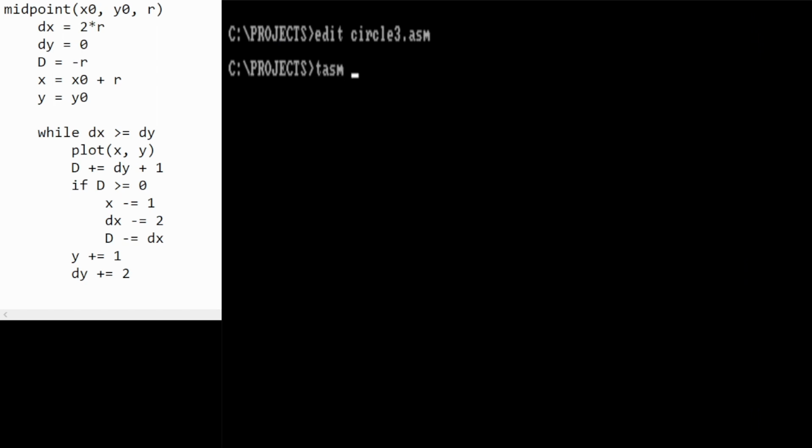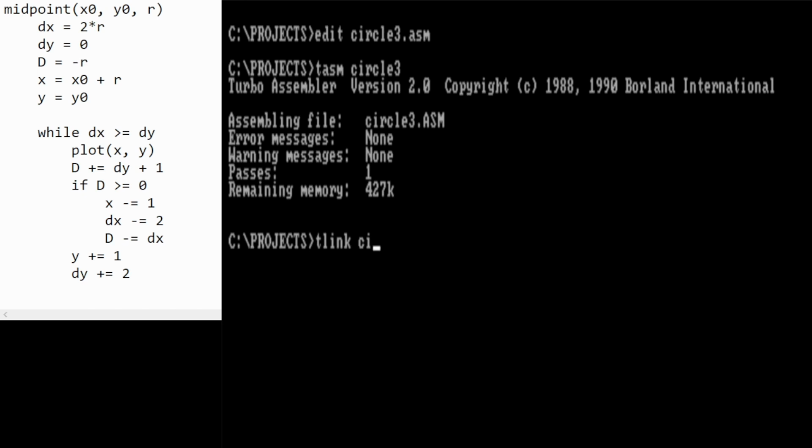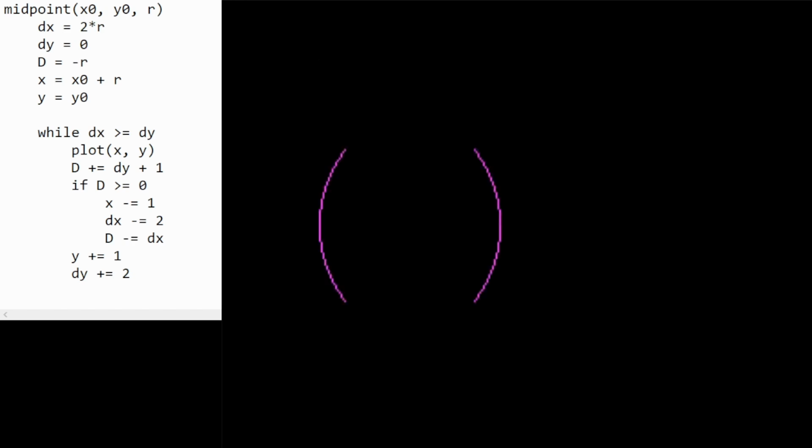Now, of course, we should expect to see 1/4 of a circle drawn on the right and 1/4 of a circle drawn on the left. So let's take a look and see if that is indeed the case. And yes, it is. Now, looking at this at the moment, it looks like it's drawn one side of the circle too close to the other, or something seems to be going wrong here. So I'll leave you to ponder that for the moment.